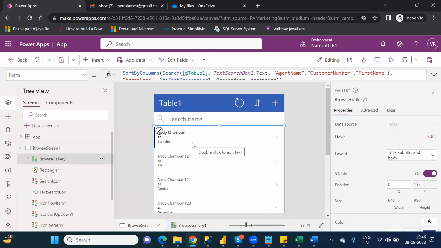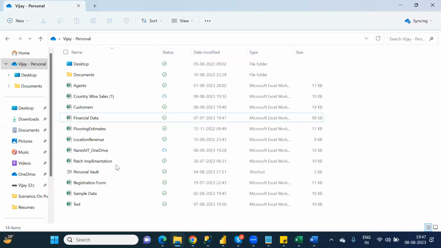But in the gallery, we cannot show all the columns here. We can show only a few of the columns. That is the behavior of the gallery element. That means we can show any three columns from that particular data set. Understand? Suppose in a data set we have 10 columns. By default, it will take a few of the columns here. Understand clearly? Suppose, for example, let's see what columns it is showing. Suppose, for example, open the Excel in the data source.